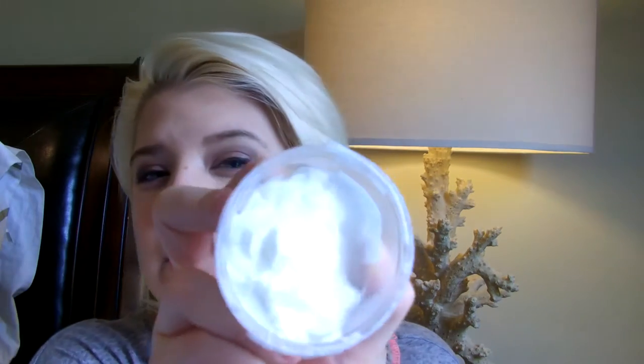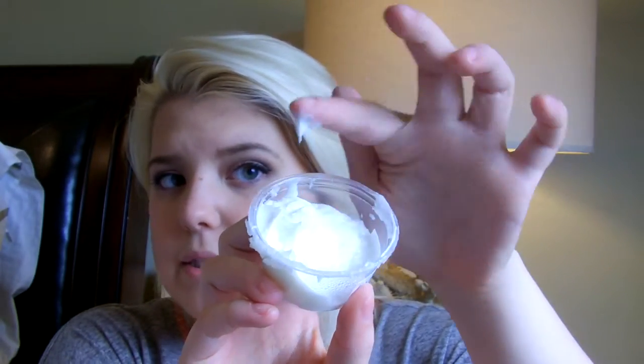It smells just like watermelon — I literally love it. She said this is a new formula. But that's the texture: it's nice and whippy, very thick — stiff peaks, if you will. I'll rub this one on. It's nice and summery and very hydrating. My nails have been going through heck, and I've been focusing lotion on my hands because my nails have been so dry. This has got good moisture quality. I really like how smooth it is. It's a little bit thicker, I feel like — more whippy — than the last formula I tried from her. This one smells like straight-up watermelon and I really like the way it smells.